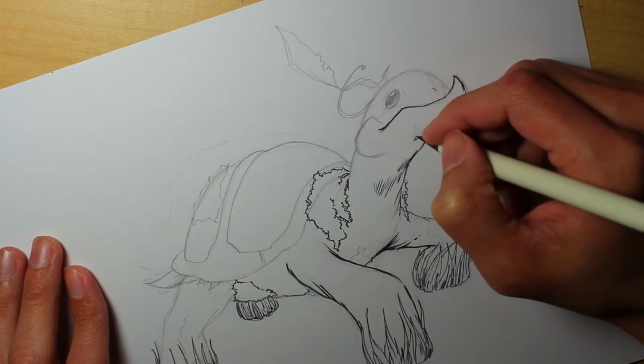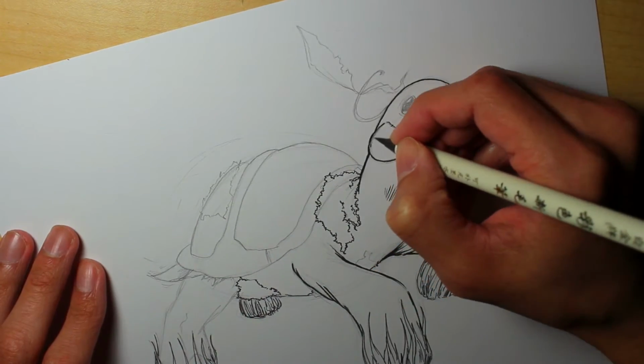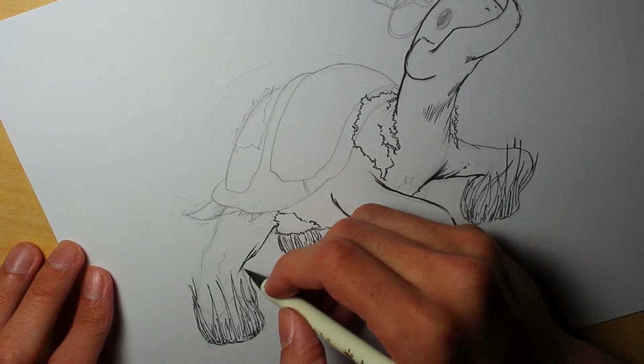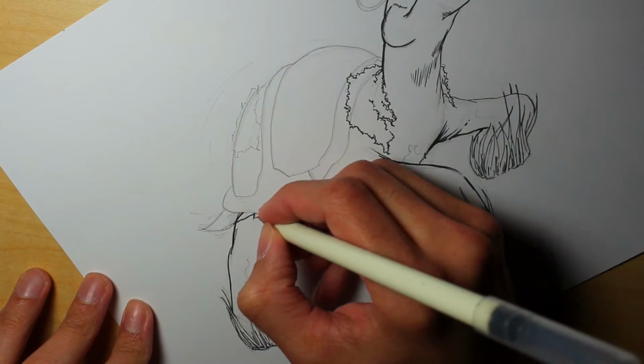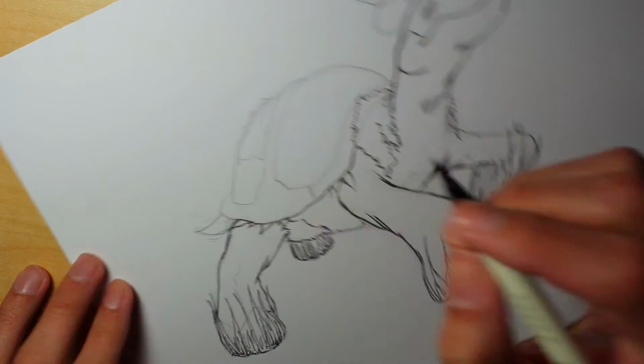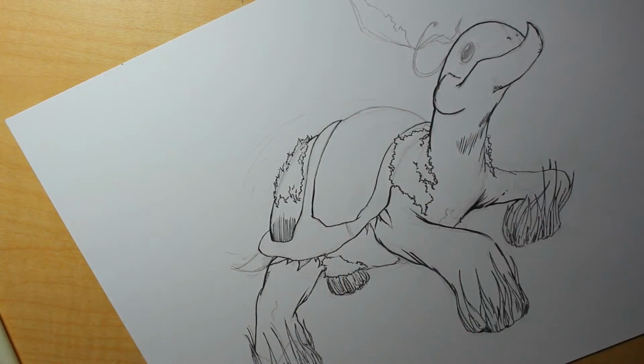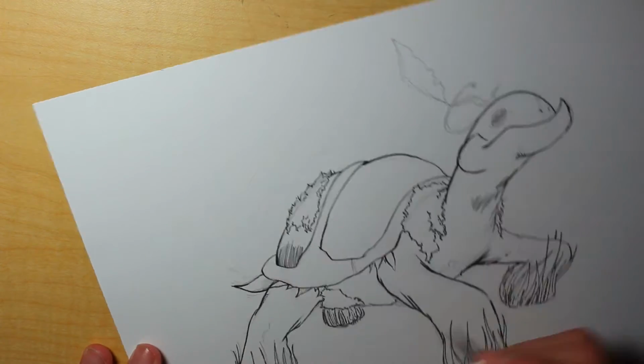I know that the first Turtwig design was a part of a series of small thumbnail designs for all of the starters that I tried to get out, so I had at least something to look back on throughout the weeks and weeks I'd be pumping out video after video. But I ended up coming back to this one in particular because of just how unsatisfied I was with the first draft.